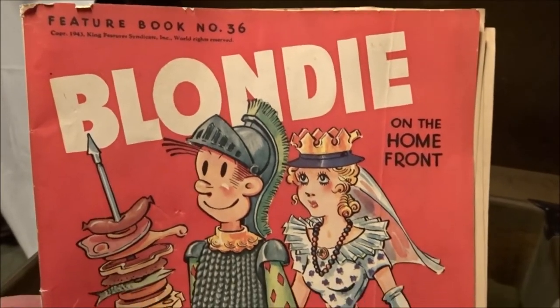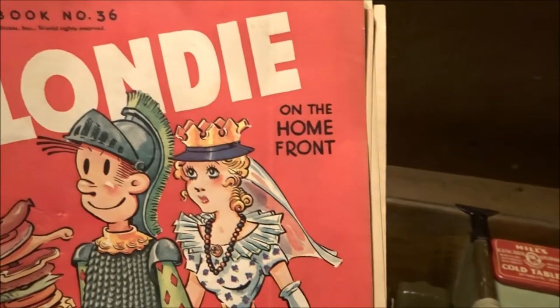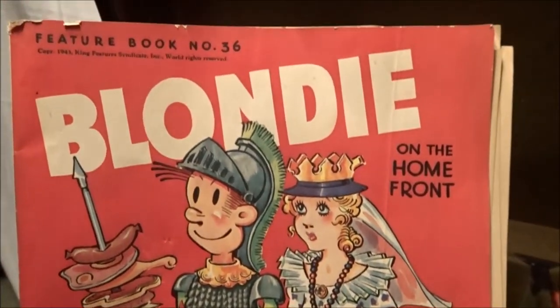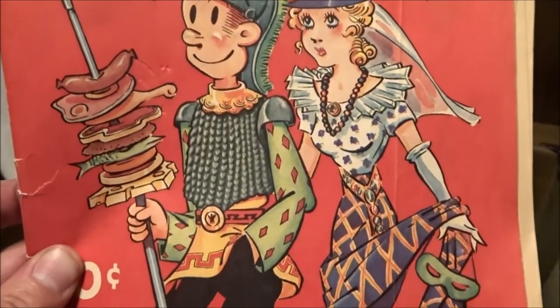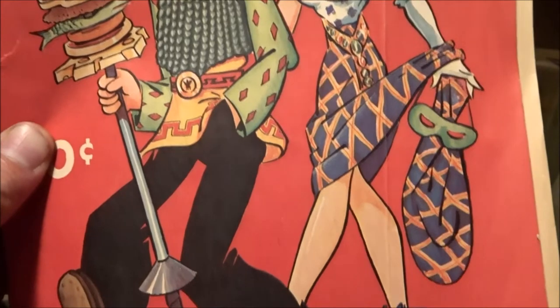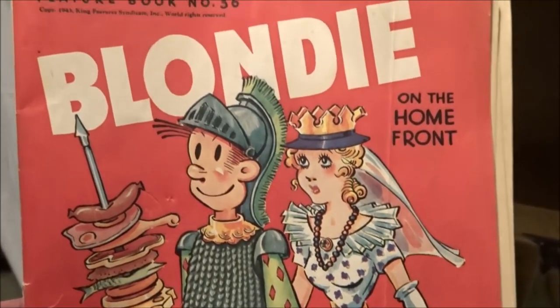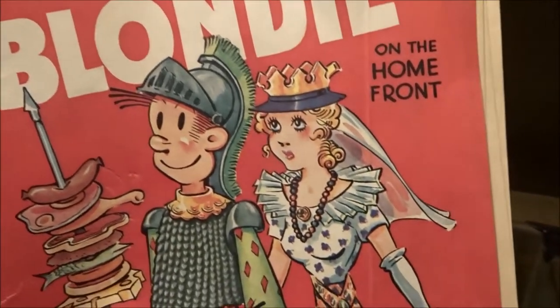We have a Blondie comic. This is a wartime comic here. You can see it's Blondie on the home front. A wonderful comic. This is probably one of my favorite things right here, but this is not mine. This actually belongs to my wife. She found this several years ago in an antique shop. She fell in love with it, and she's been gracious enough to loan it to me to put into my Foot Locker for the display. So thank you very much.